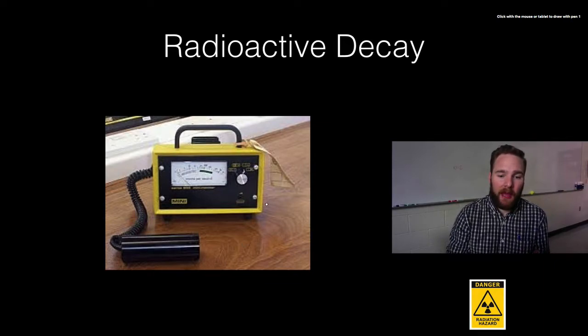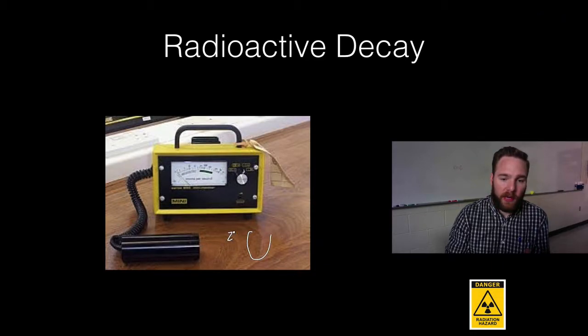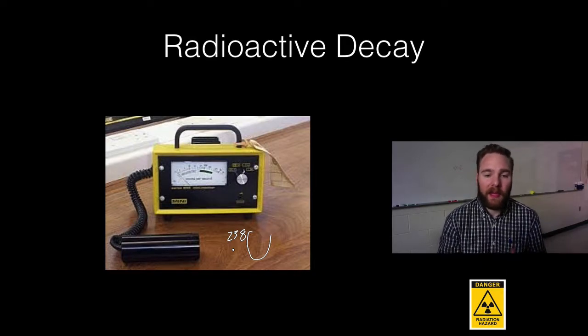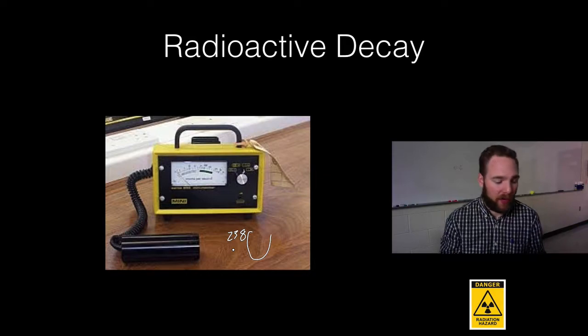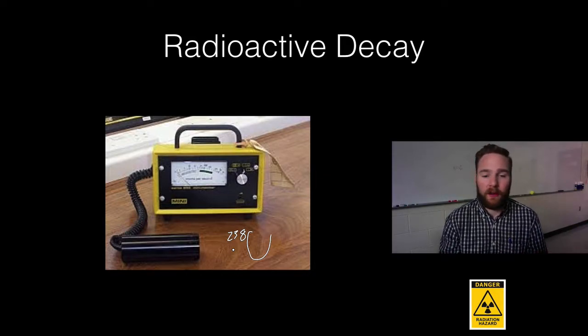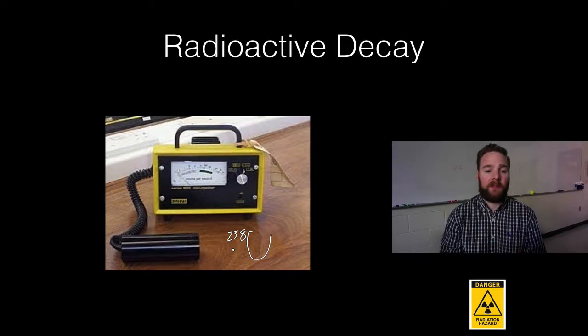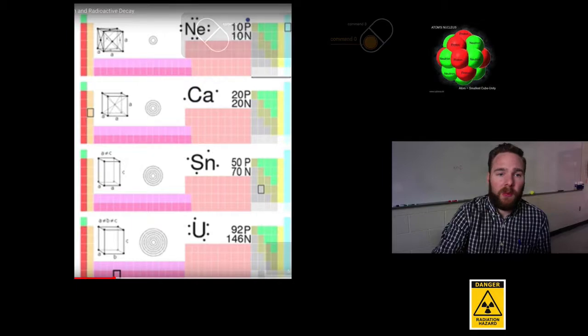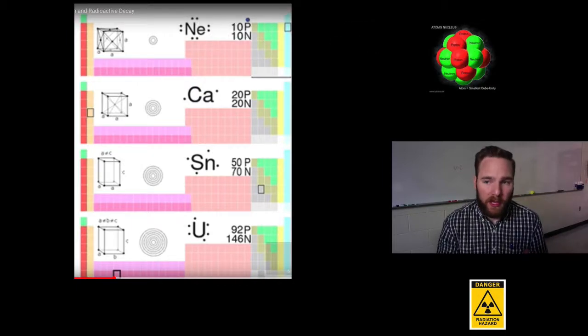A very common element that's seen is uranium 238. So again, if I set a big hunk of uranium 238 in front of this Geiger counter, it would go crazy because that uranium would be giving off different parts of the atoms. It would be breaking down. So we use this in carbon dating and dating the Earth. It's really important in a lot of different aspects of science, whether chemistry, biology, paleontology, that sort of thing. Okay, so let's start talking about how radiation works.